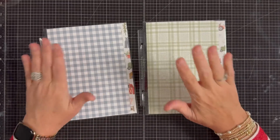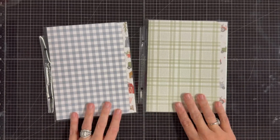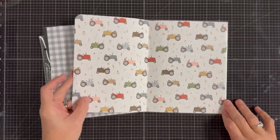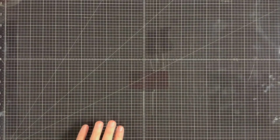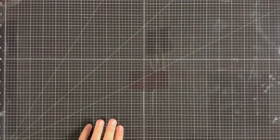So these I'm going to put into the binder. Isn't that cute? So now we have room to decorate. We can do stuff inside here, and these will go into our binder later, but I'm going to put them aside for now, and we'll come back to them. Let's look at our other page protectors.